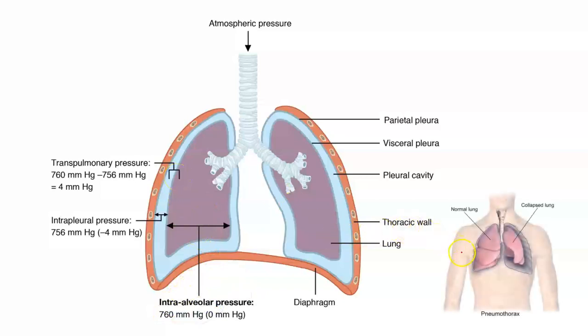Okay, this is illustrating what would happen under a condition known as pneumothorax, where the lung retracts off of the walls of the thorax. This would happen again because air seeped through and disrupted the seal. Air escaped the alveoli, or maybe there was a trauma wound and air from the outside got into the thoracic cavity. Either one would make the lungs collapse.